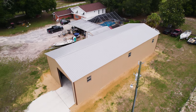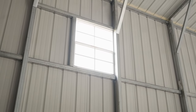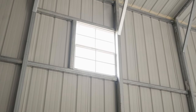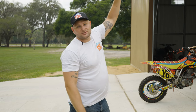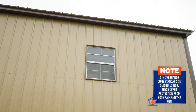You can see here we got some nice 30 by 36 windows installed up high — get some natural light in there. You don't have to worry about anyone other than some NBA players taking a look inside. We got a little rain coming down today. One nice thing that's standard on all of our projects is a nice 6-inch overhang, giving you a little clearance to block some of that rain from coming into your project.